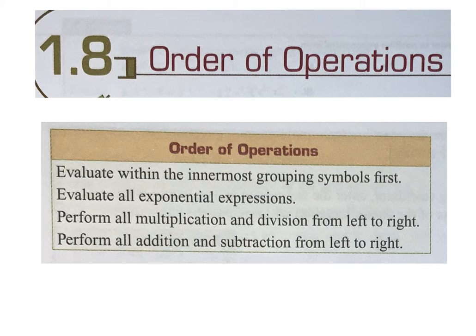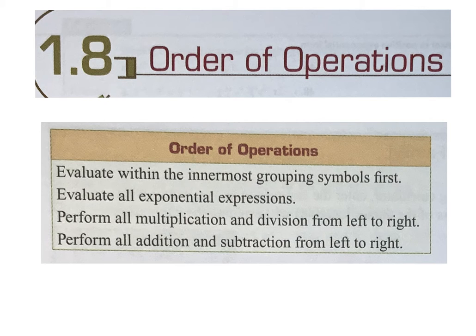All right, and in this case, we've been doing exponents and rules of exponents, but now we're actually going to evaluate, meaning if it's 3 squared, we're going to make it 9 at this point. Then you do multiplication and division from left to right. You do not do all the multiplication and then all the division. You do whatever order it comes in from left to right, no matter whether it's division or multiplication first.